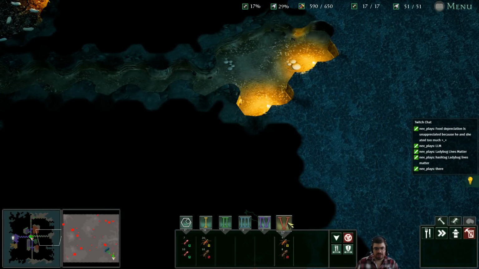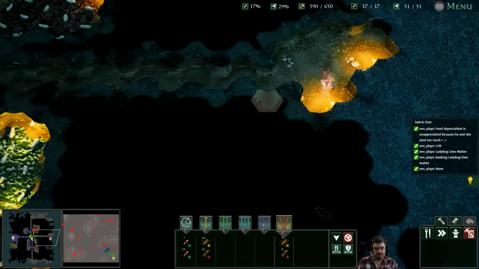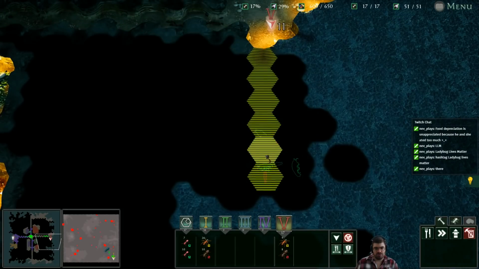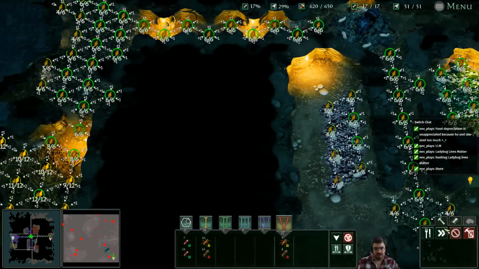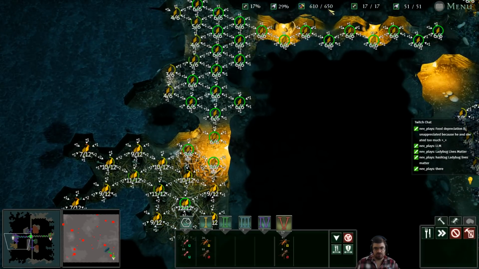Well, let's do this. Let's have group five come here momentarily. And we'll dig this out. Get some more food from here. And let's go ahead and upgrade whatever food tiles are left, because our food is looking pretty full. 650.